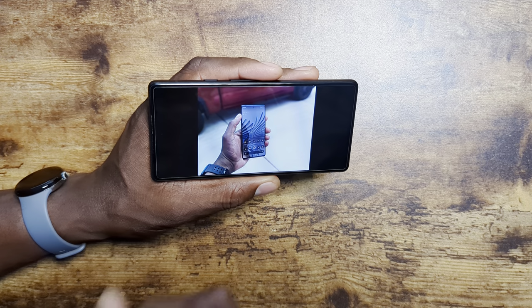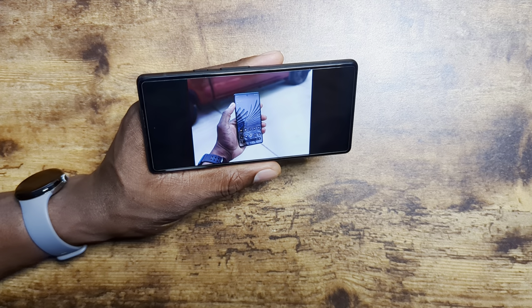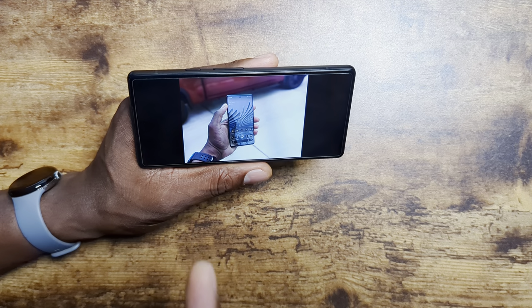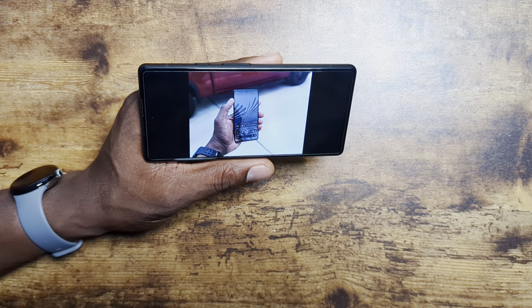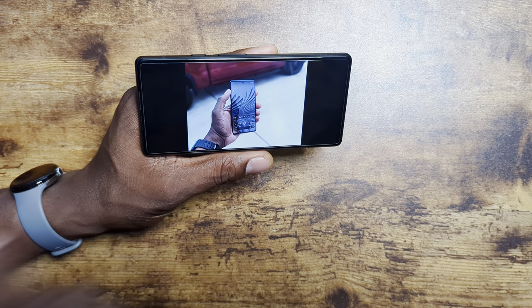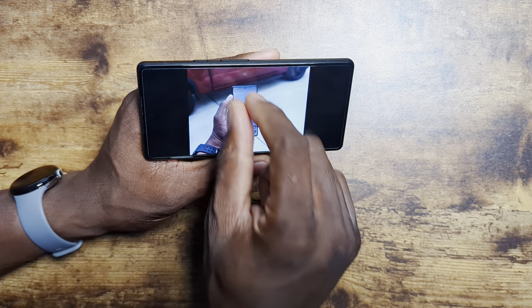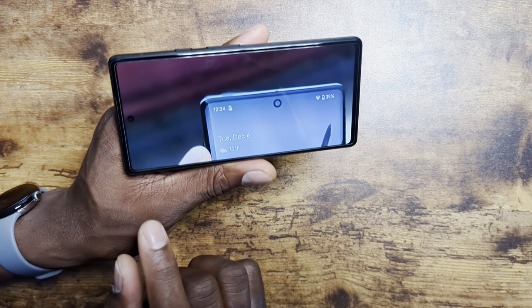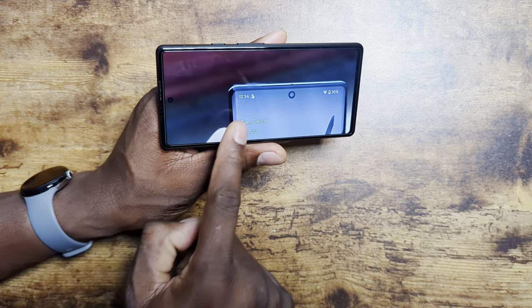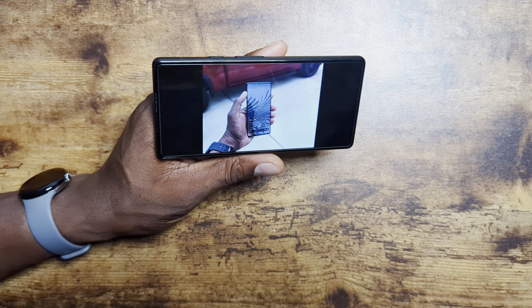Now, it is not flawless. Edge detection on things like the black borders. This looks like a good photo, and this is actually the 7 Pro video thumbnail, I believe, for "Is It Really Worth It?" So this looks great from a distance, but when I zoom in, you'll see edge detection on that top left corner there kind of fade away. Just two little blotches right there, but still, I'm going to point it out. Sometimes edge detection on the Pixels is not that great.